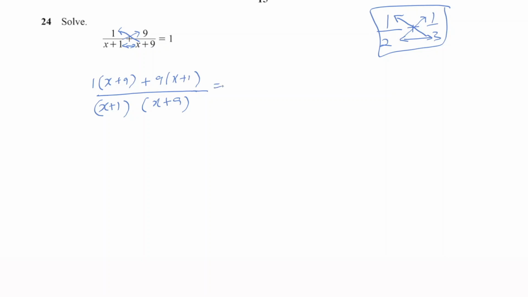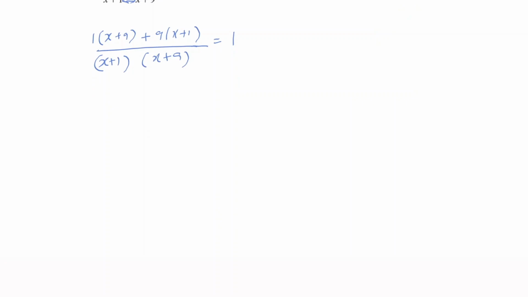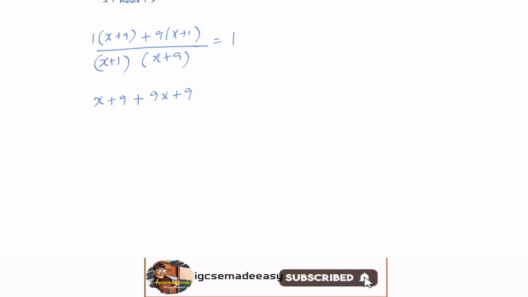I hope you understand that. Cross multiply, this is the same method I used there. Now let us simplify a little bit more. Because it's multiplied with 1, I'll have the same answer. I don't need a bracket now. Plus 9 into x is 9x, and 9 into 1 is 9. Okay, so I'll erase that.